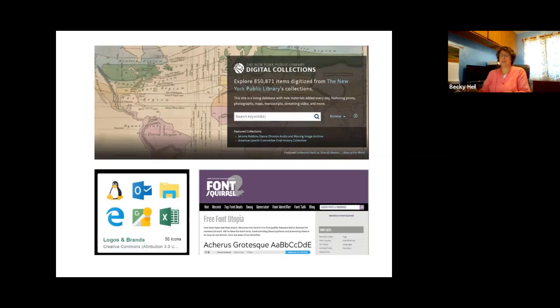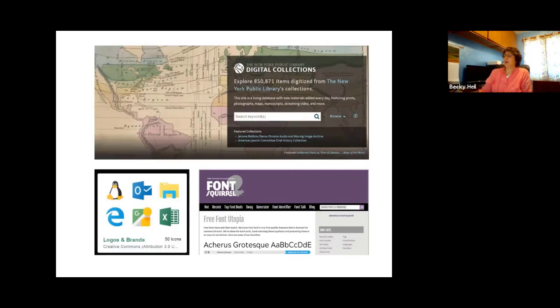Another one that I want to quickly highlight is our very own Iowa Heritage Digital Collection, which is a place where a lot of libraries and institutions have uploaded photos, some of which, again, will be free to use because they're in the public domain, some aren't. So we've got a page on ours that talks about whether or not you can use those images. But if you're looking for historical things, that's a great place to look. Like I said, the New York Public Library has one, and we have one in our state as well.